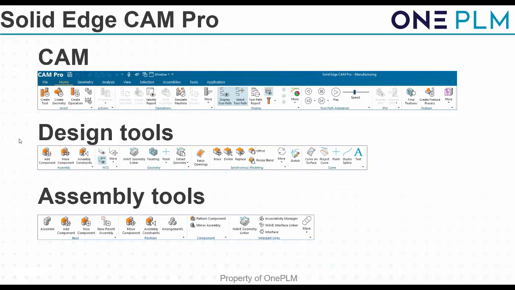These are the 3 main ones that I would think you'd want to be using at any time. So clearly the ability to create tools, create geometry and create operations. If you look down at the far end, there's also the ability to do automatic feature recognition and automatic toolpath generation based on knowledge-based machining, and we'll take a look at some of that going forward. We've also got the toolpath animations to verify what's going on.